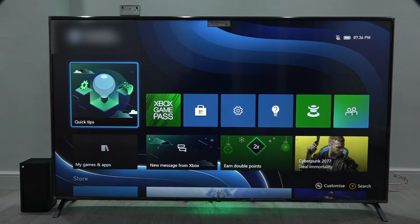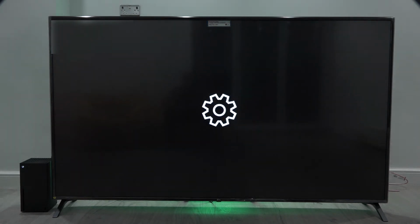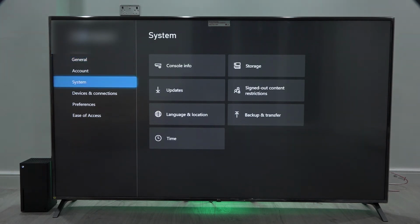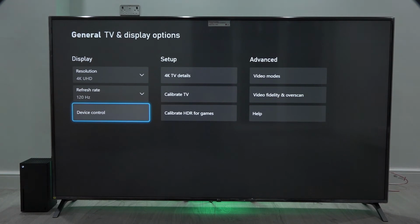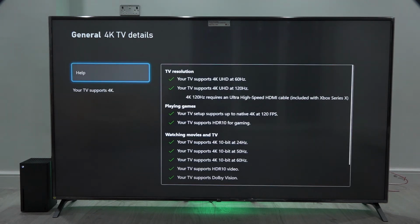Okay, there we go. So what we want to have a look at here is some settings. Let's go to the settings. We want to have a look at the 4K 120 Hertz. So let's go System, TV and Display Options. Current refresh rate, we're going to change to 120 Hertz. We click OK. There we go. So this TV is now working at 4K UHD, 120 Hertz. You can calibrate the TV and the 4K details. Shows just here, your TV supports 4K, 120 Hertz. TV set up for 120 frames per second, HDR10 gaming. So great, this is perfect.